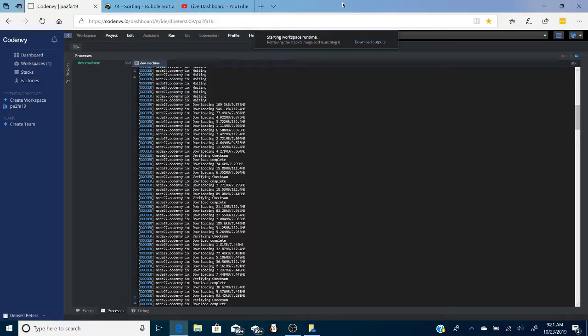I think we might be able to see the two together. Let's see. All right, we're gonna do insertion. Don't look at that one, but you can look at selection and bubble together and see how they go. So bubble's done with one of them, right?